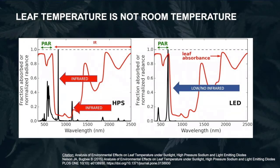Now, in a room lit by HPS lights, we have the lights themselves that are throwing infrared photons into and through the canopy. Essentially, we have a source of heat similar to a microwave, heating the leaf from the inside out. Now, most LED lit rooms don't have this energy source. To maintain the correct leaf temperature, we have to bring heat to the plant by elevating the room temperature around it, and the walls and the surfaces provide some infrared input to heat the leaf up. And further, we'll use convection and warmer air inside the room to keep that leaf in the narrow band I mentioned before.